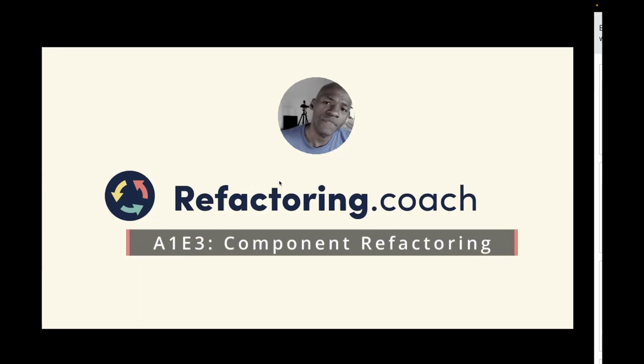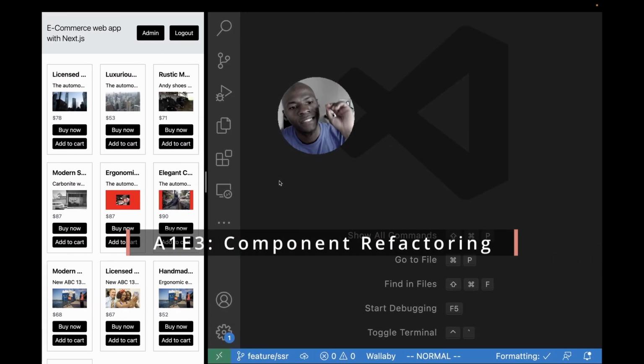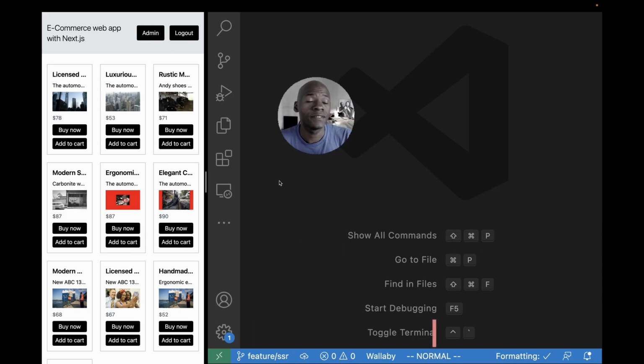Hi. So in this episode, we're going to talk about components. We're going to make sure that the components are actually pretty clean, and then I have a little trick that I'm going to show you about the way you can handle state in a cleaner way, right? So let's see how we go about it.